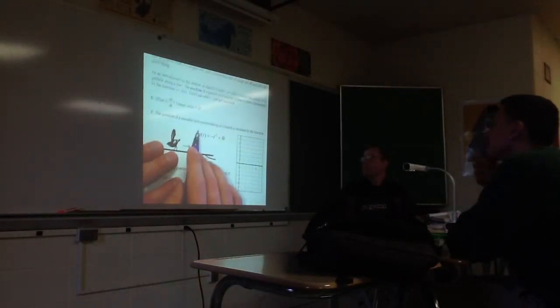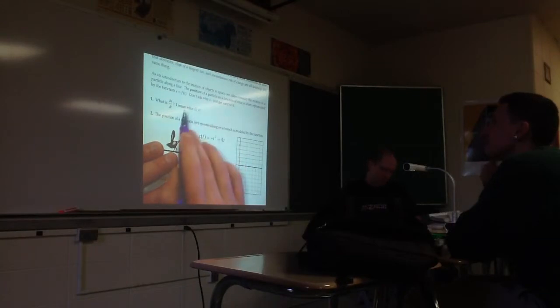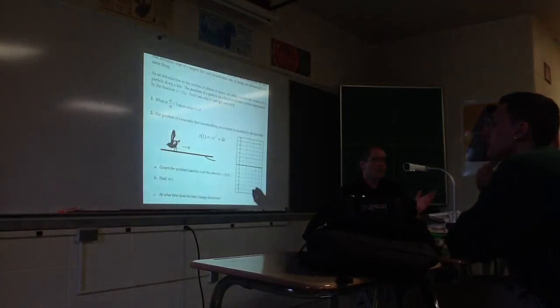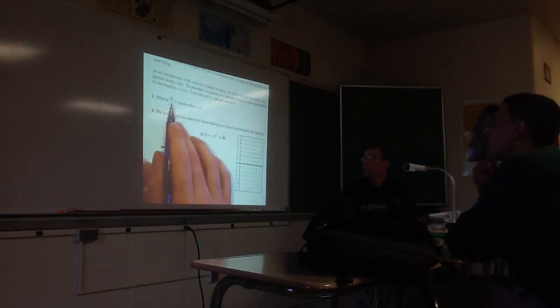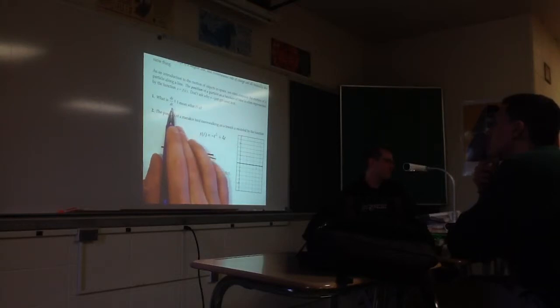Okay, so anyhow, I'm sorry. Let's get back to math. So okay, here's the deal. Position is given by S as a function of time. So that's the position. It's like, where is the bird? Okay, Maggie, let's start with you. What is ds dt? Remember that S is position.